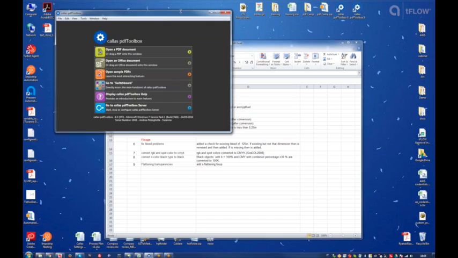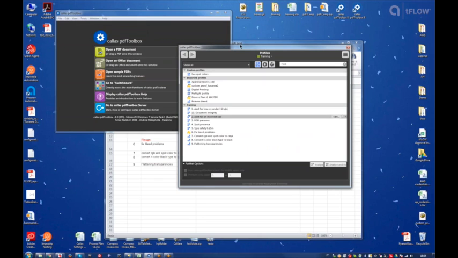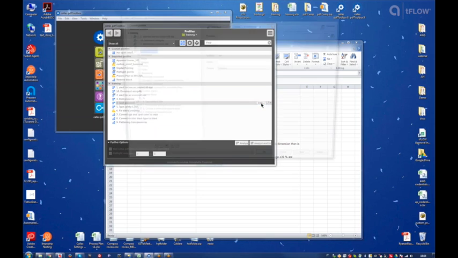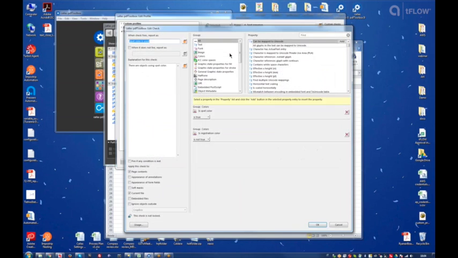So to do this, we run again our PDF Toolbox application, and from the Tools menu we select Profiles. Inside here, we can build our profile that contains just one check, because in this case we want only to check the presence of a spot color. The check is done this way.